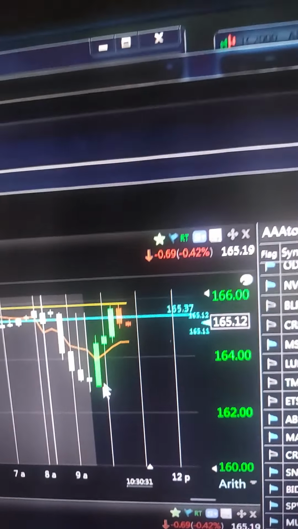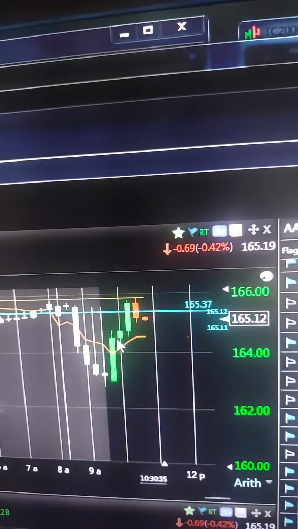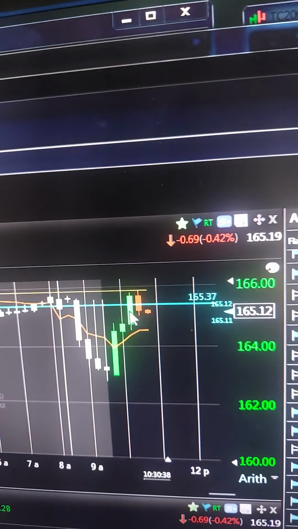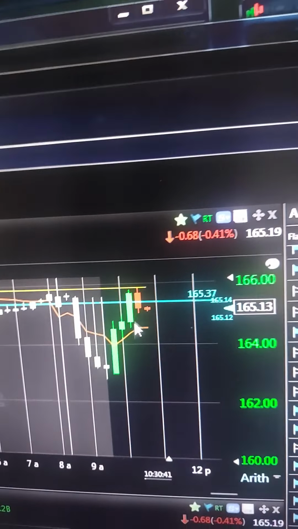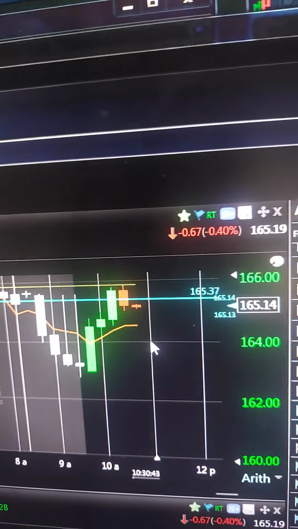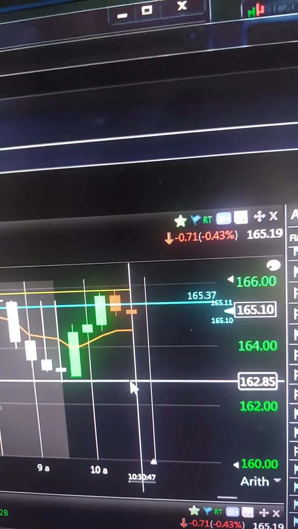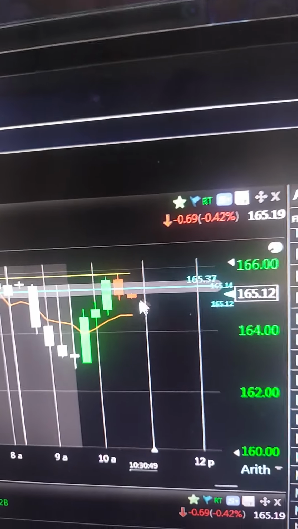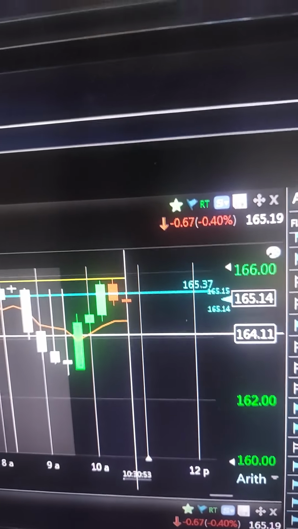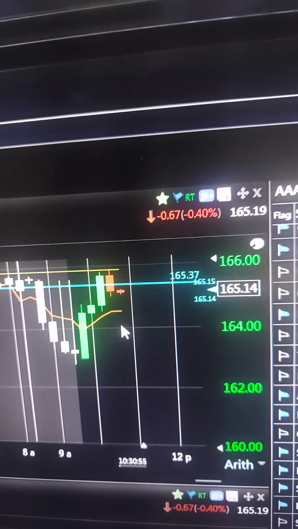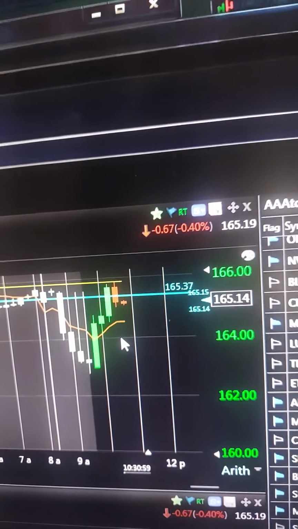But this is a tricky opening. Normally, I'd want to see a failure bar very quickly here on the first little gap up, and then start it back down to take out those intraday lows. This one rallied for about 3 bars here, so it's a little strong. It's tough to say if we're going to come all the way down, but it is possible. So I'm going to watch really, if we can get this 2 down here, how these next bars form into the midpoint of that first bar. That's kind of what I'm watching. And if it doesn't really give me what I'm looking for, then I can just get right out.